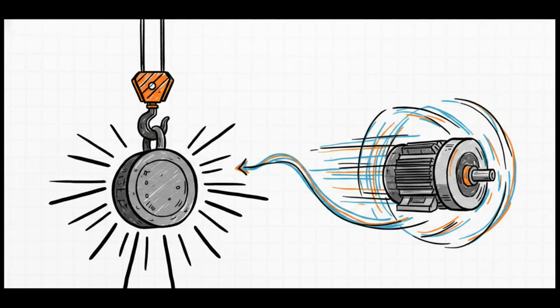So the crucial point here is that while both are totally viable, indirect FOC is overwhelmingly the top choice in modern closed-loop setups. And here's why. The direct calculation models used in DFOC can really struggle at extremely low speeds, mostly because the voltage signals get incredibly tiny and super hard to read accurately. But IFOC, because it uses feedforward and slip angle calculations, effortlessly commands the motor across the entire speed range. I mean, from holding a heavy load at a dead stop at true zero speed, all the way up to high-speed field-weakening operations, IFOC is just rock solid.